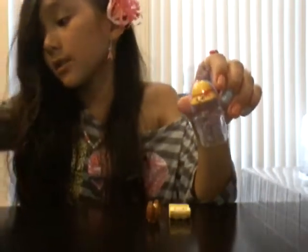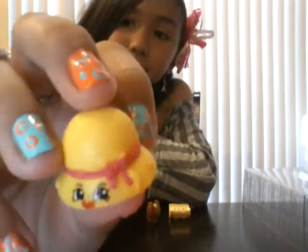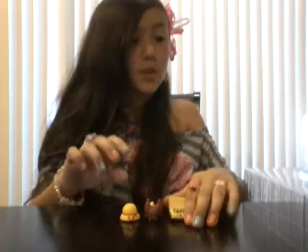So let me just start with the ones that are in the baskets. Basket. Just open. Hattie. This is hard. So this is Hattie Hat. Really cute. She goes with Beverly Heels in yellow. She's so cute. It looks like she's going to go to a garden party or something. And I like this sort of red bow. It's so cute. So we got a lot of Shopkins ahead of us.